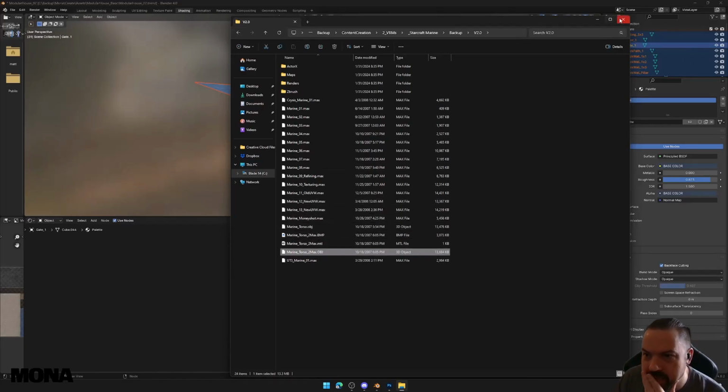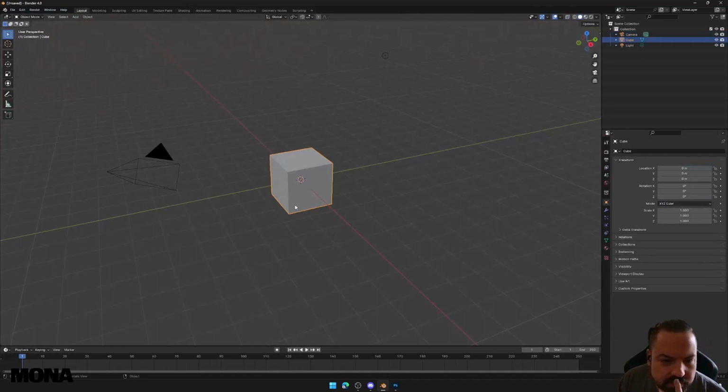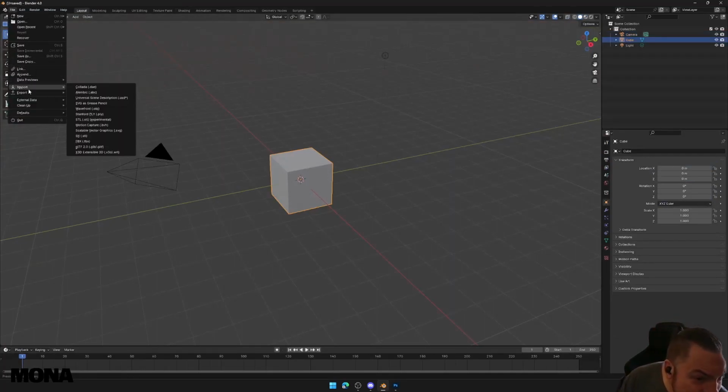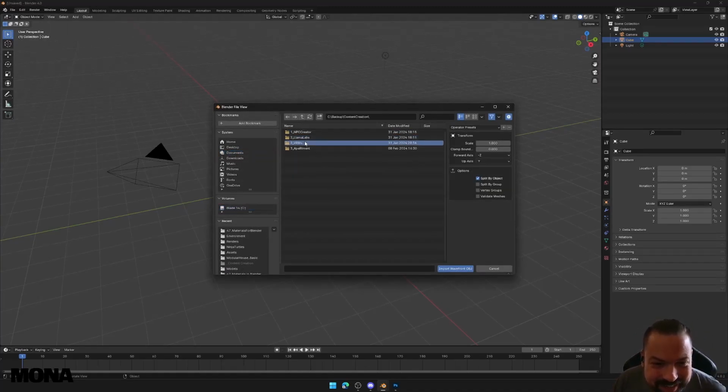OBJs are okay. So if I can import, let's go new. General. Don't save. Import Max. Please be Max. That would have been so cool. All right, let's see what the objects I have are. No idea how this is going to play.